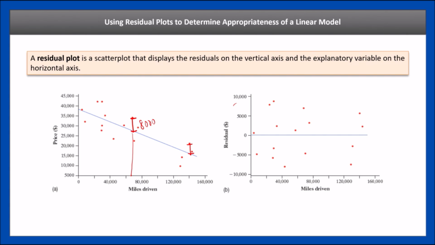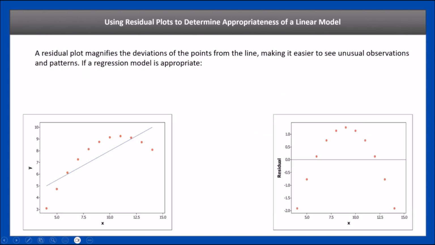We never want to see errors have a pattern, because if errors have a pattern, that means that we have a pattern in making incorrect estimates, right? And that means that our model is most likely not going to be appropriate. Okay. So we want our errors to occur by chance alone and not by a systematic method that we're doing, okay? If that makes any sense. So we want it to be random. So essentially we want to see 50% of the points above, 50% of the points below. That gives you an idea of randomness. So we don't want to observe any patterns.